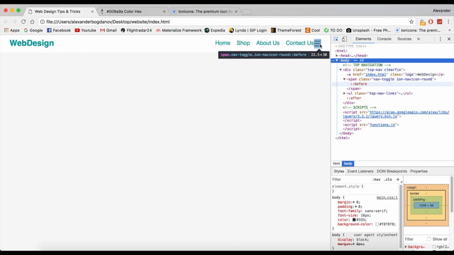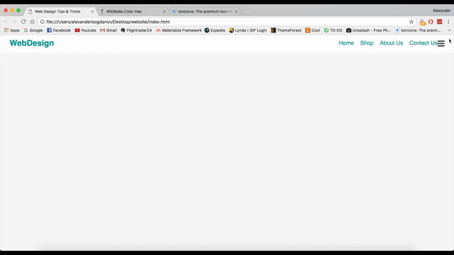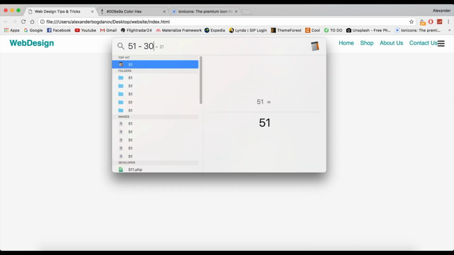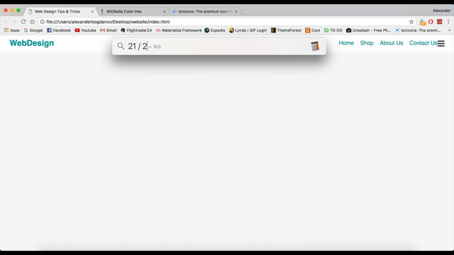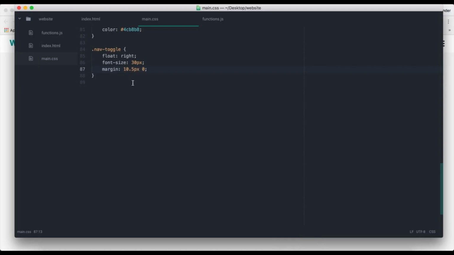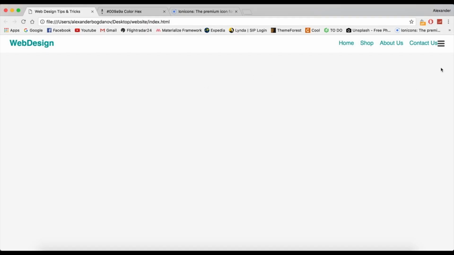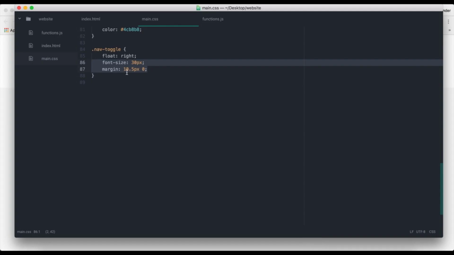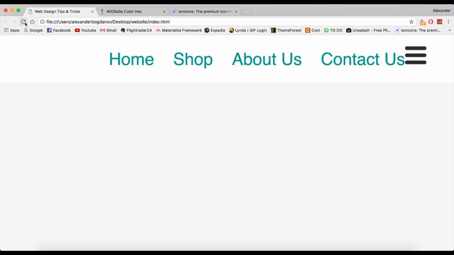It's 30 pixels. 51 minus 30 is 21. And then 21 divided by 2, 10.5. I'm not sure. So I guess when this happens, you're gonna zoom in the maximum you can, and then you're gonna start testing. So first we're gonna do 0.